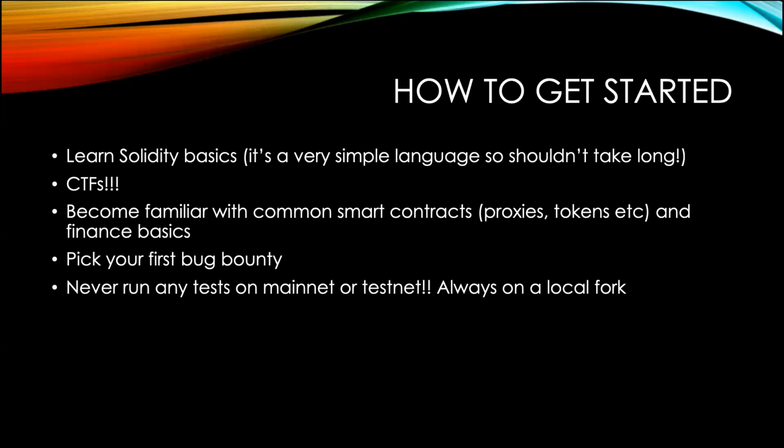to be honest. And it's obvious, but I'll say it anyway, don't run any tests on mainnet or testnet. Even if you're not exploiting the project itself, let's say you're just doing some testing on the side to see if the setup for it works, there are black hats that will monitor the mempool and past transactions, so you don't want to give them clues as to where a hack is, so always use a local fork.